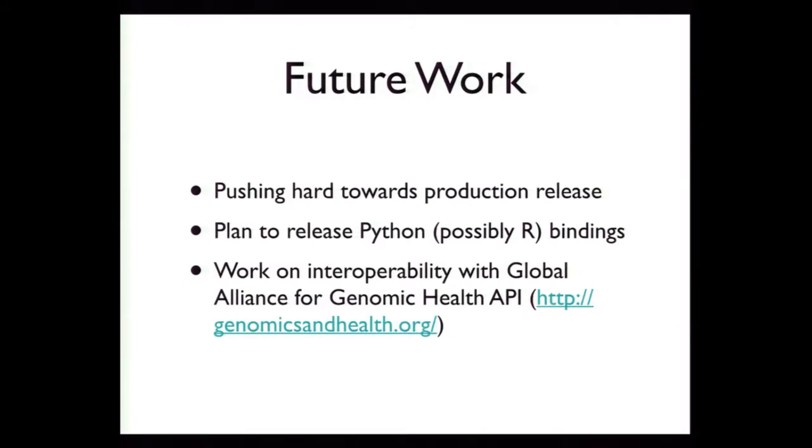As for the future, what are we doing? Our real big emphasis right now is pushing towards the production release, and the way that we're trying to hit this is to make sure that we're as close as possible to the current best of breed algorithmic tools out there. So we're really focusing very hard on accuracy. For those of you who aren't familiar with bioinformatics, Dave showed us earlier we're hitting about a 50x performance improvement over the current state of the art. One thing he didn't mention is that we're actually doing this at a lower cost. While a 50x improvement at lower cost is good, biologists are not interested in those trade-offs if we sacrifice any accuracy.